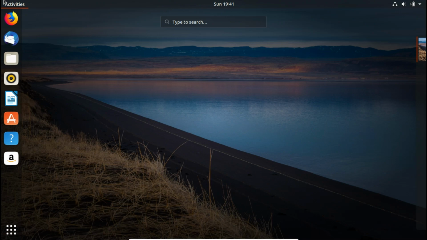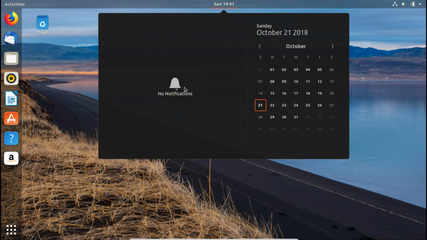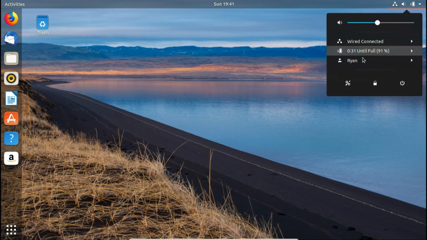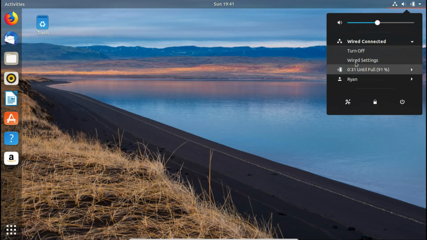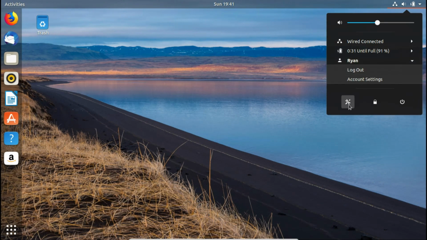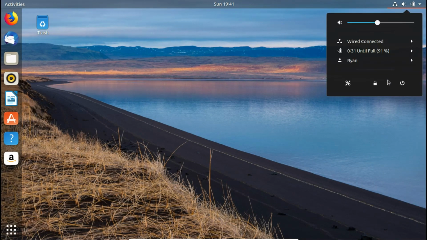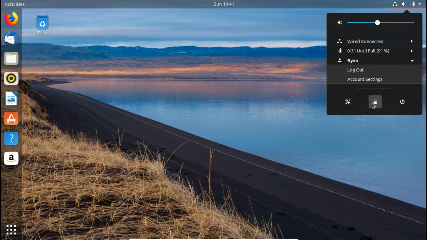You've got your activities button, which takes you to your workspace switcher, which I'm not going to do because I'm not a big workspace user. You've got your calendar at the top. As you guys can see, this is your notifications page, with your calendar. And up here you have your audio, your connections, which I will take a look at in a minute. You have your power settings, account, and all settings, log out, suspend, shut down, and restart, all that sort of stuff. So, yeah, you've got your nice volume control.